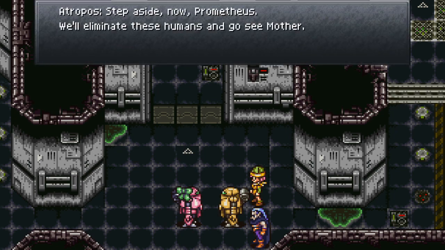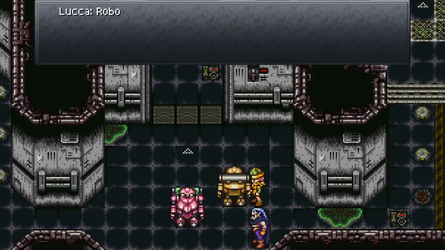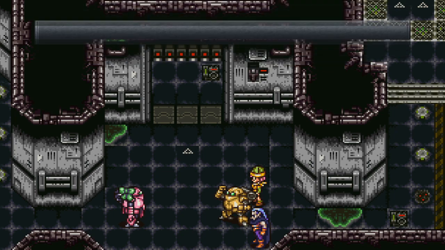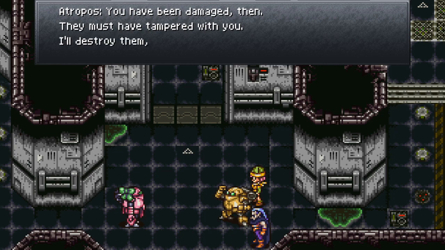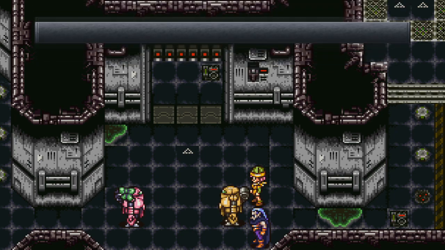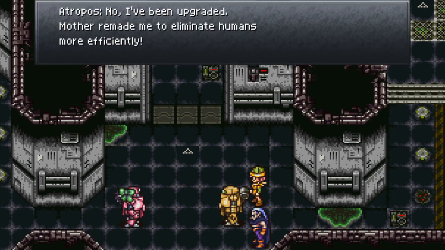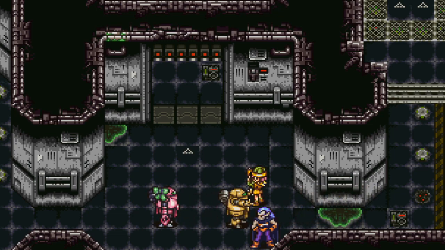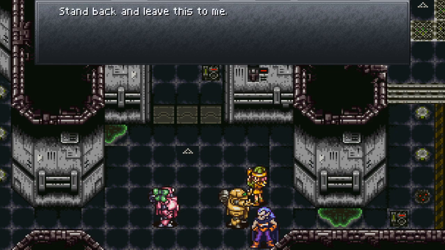Step aside now, Prometheus. We'll eliminate these humans and go see Mother. Robo? Nope! What are you doing, Prometheus? I will not allow you to hurt them. You've been damaged then. They must have tampered with you. Yup, that happened. I'll destroy them, and then I can fix you. Atropos, you have changed. You are not the robot I knew before. No, I've been upgraded. Mother remade me to eliminate humans more efficiently. Step aside, Prometheus. My name is Robo. Prometheus! Please, wait. Stand back and leave this to me.